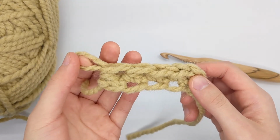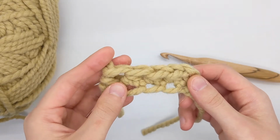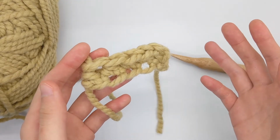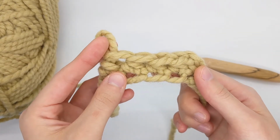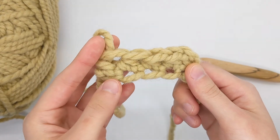And actually you can use this stitch whenever in any pattern it says to chain a certain number of stitches and then half double crochet on top of it. And I actually recommend this technique over doing those chain stitches for the reasons I mentioned before.